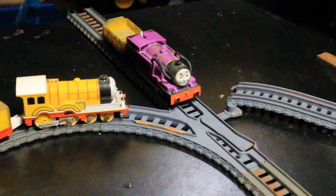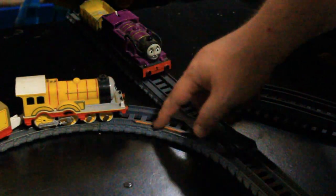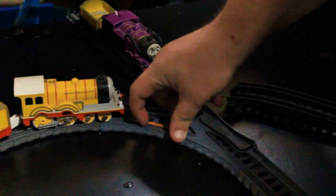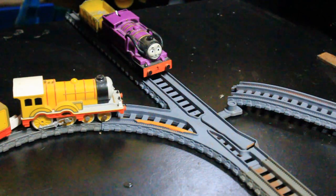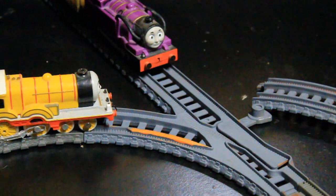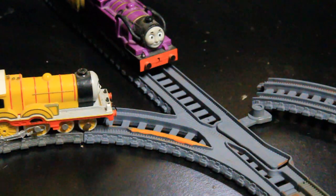Alright, so a little problem I'm experiencing with this track is I've scraped away some of the paint. You guys can see this orange thing right here? I'm not liking that. I don't like it. Now you probably say, well, why? If you run older trains like me, especially with Murdoch or Emily, definitely Emily, and Molly, you'll notice this here.